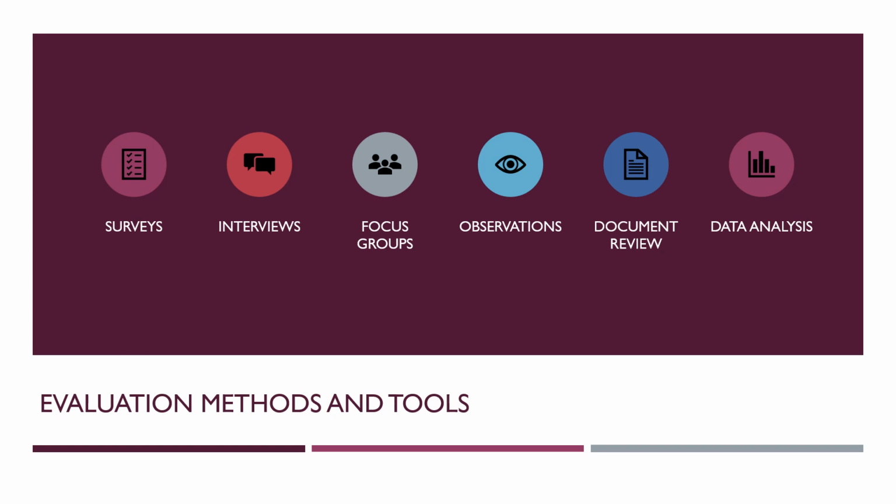Observations. In this method, program staff observe program activities and record data on program activities and behaviors. An evaluator may observe a common practice or issue that is impacting the project, either negatively, where adjustments should be made, or positively, where activities could be enhanced or expanded. Document review. This method is a review of project-related documents, such as reports and communications from the project to assess progress. For example, the analysis of the progress and financial reporting or meeting notes from advisory committee meetings.